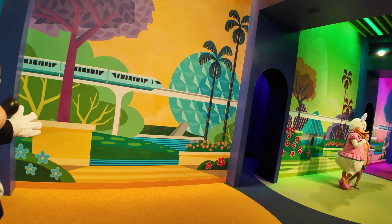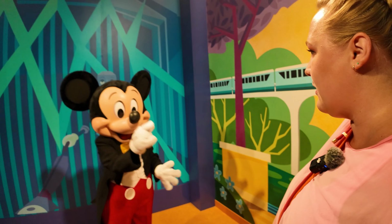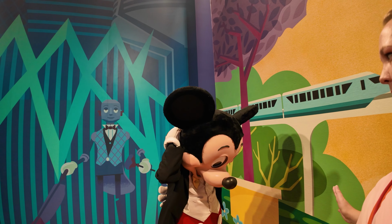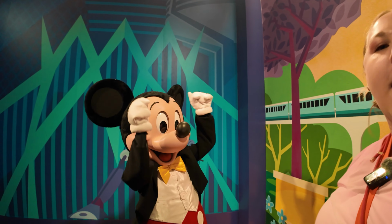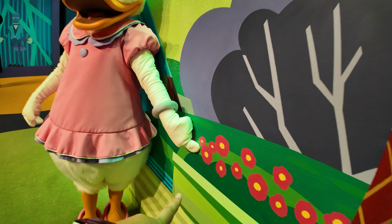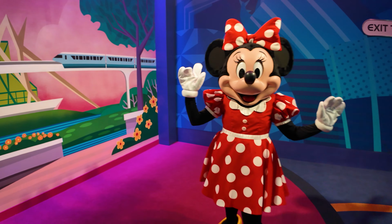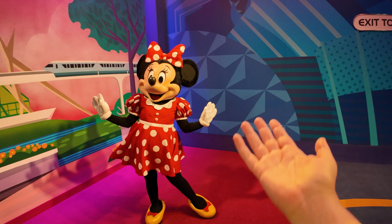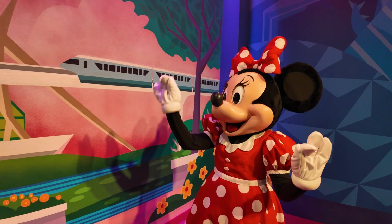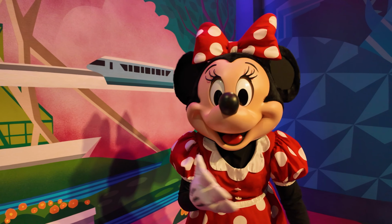Oh my gosh, are you so excited about your brand new space? Did you paint this mural? Did you paint it all yourself? No help? You had help. Who was your help? Oh, okay, Minnie. Of course, she's a good artist too, right? Oh, we got a hidden Mickey? Wow, that's so cool. You've got your beautiful outfit to go with your beautiful new wall. I heard that Mickey said that you helped paint some of it very carefully. I bet it took a lot of time. Yes. Hard work, working hard.